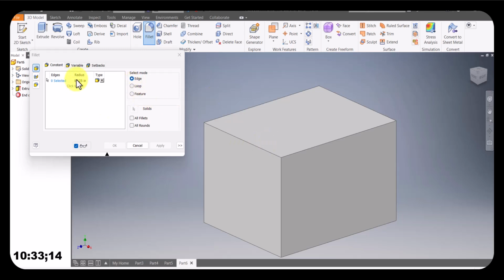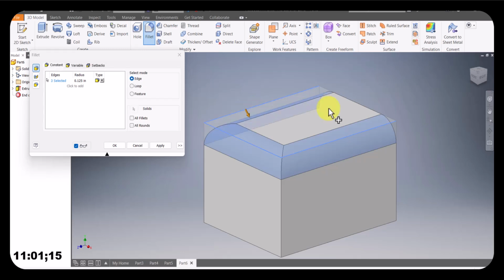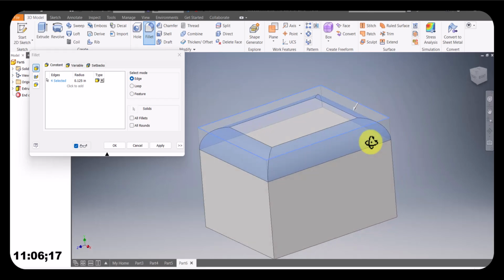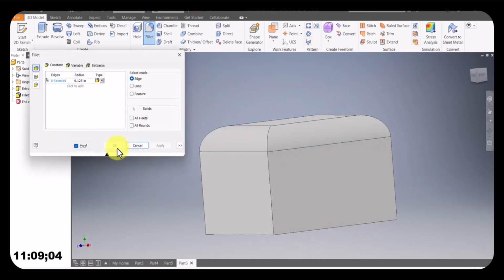Now here you can decide to change your fillet radius. If you are working with dimensions, you can decide what your fillet radius will be. So now I'm going to be using this value. Because I'm on the edge mode, I will just select the edge, then automatically it's going to add a fillet of 0.125 inches to this edge, thereby removing the sharp corner. If I keep on selecting, it will keep on applying a round fillet on the object. So apply this, cancel.